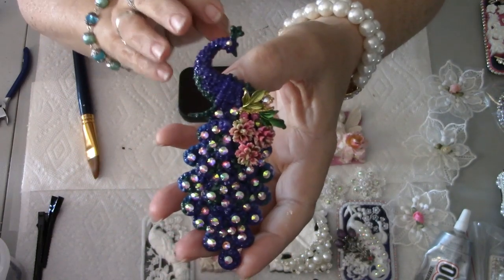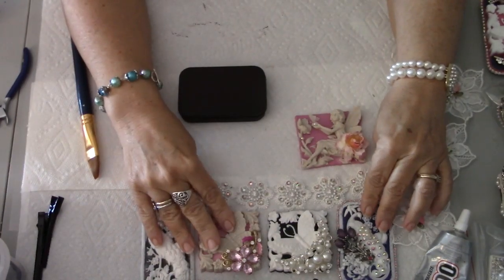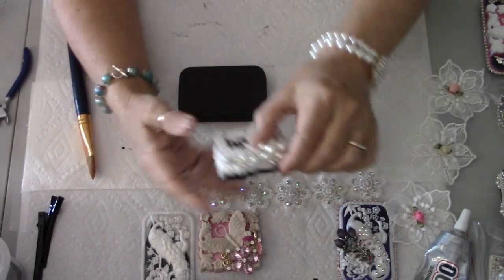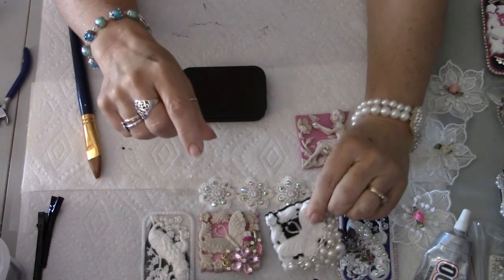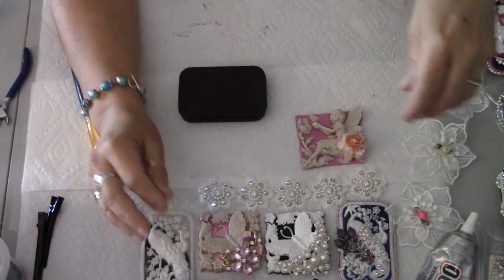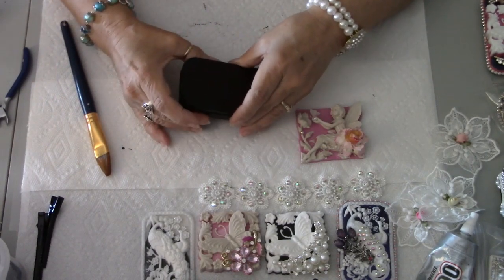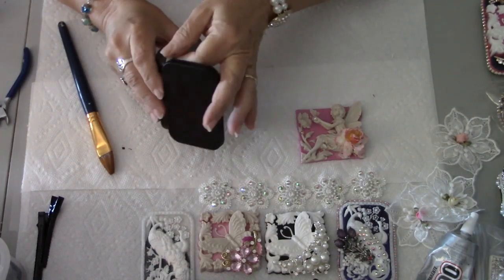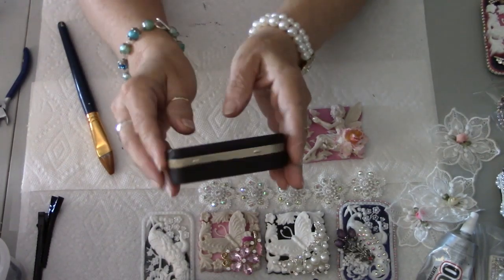But I just wanted to show you guys. I do have this available in my shop as well, in case you're interested. And these pieces back here, maybe you guys can comment on this, without the rhinestones and bling, I'm thinking about making some of these pieces and selling them in my shop so that crafters can use them to place on top of boxes or jars or bottles or what have you, to make their own crafts with. So I am going to be putting some of them in my shop, but I do want to hear what you guys think about that. If you think that's a good idea, if that's something people might be interested in. But this is the way that this looks.